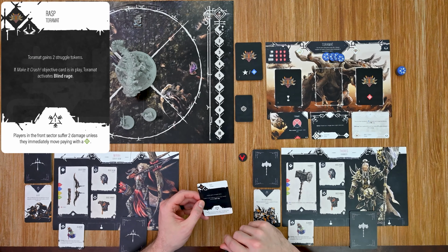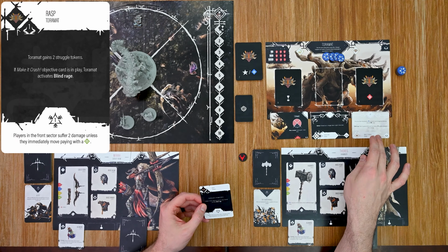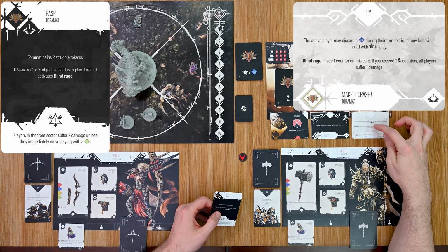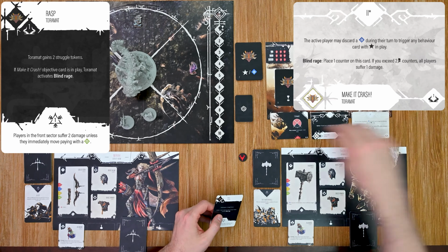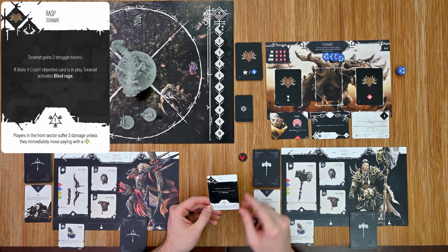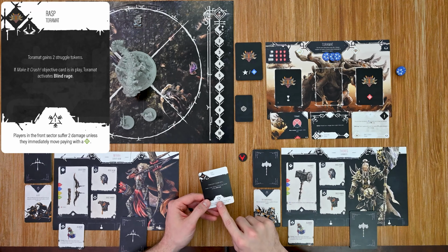And then it says if Make a Crush is in play, the objective card, then he is going to activate Blind Rage. And Blind Rage says that you're going to place 1 counter on this card, and if you exceed 2 times the number of players, then all players are going to suffer damage. So right now this is just the first one, so we're okay there. And then finally, he also is going to pay for the bottom effect by discarding one of his struggle tokens.